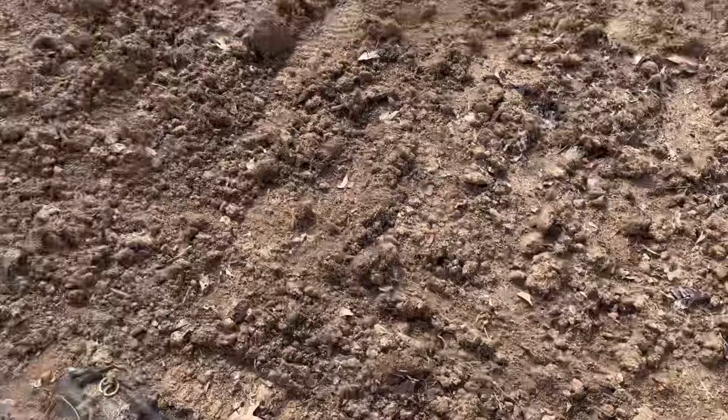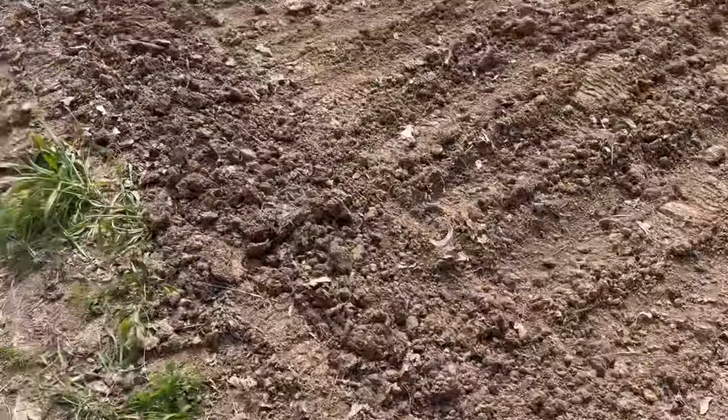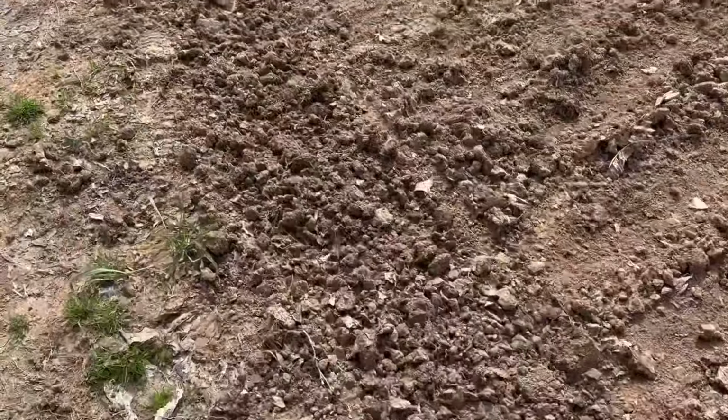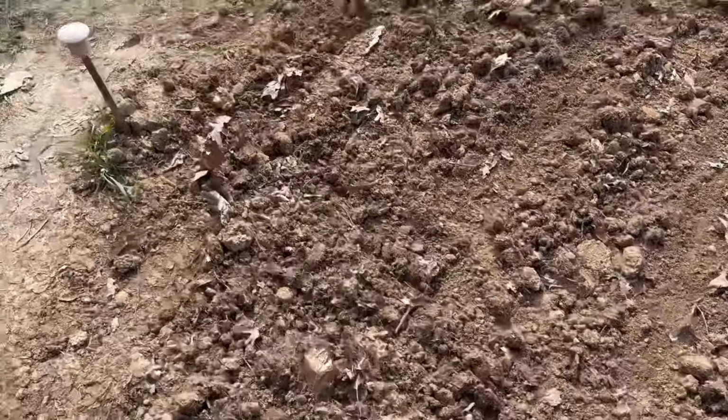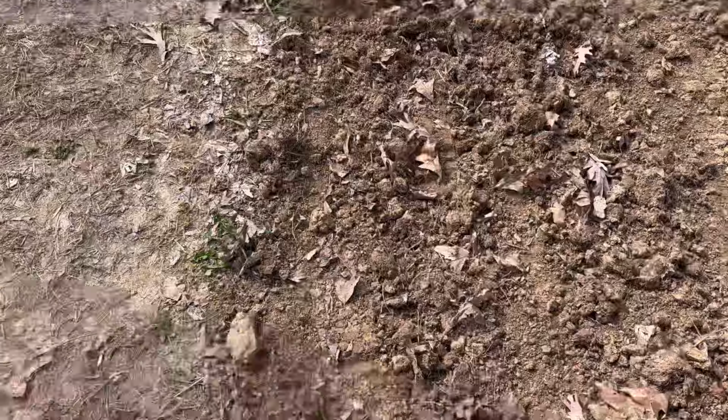I should have taken care of them a little before that, but I haven't had a chance to get to it. So let's go get the EOX, and we're gonna go ahead and try it out for the first time. It's been raining so much, I ain't really had a chance to get into it. So let's go ahead and get it out.